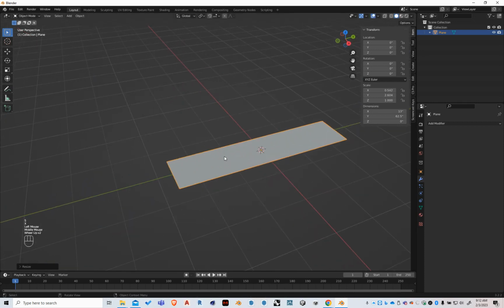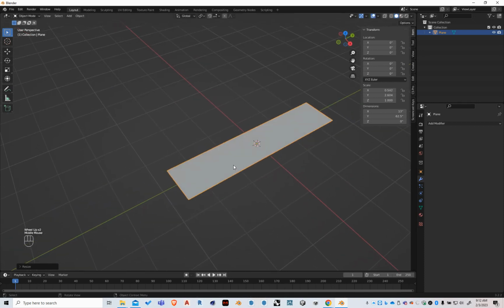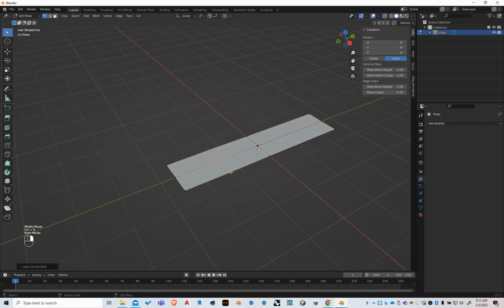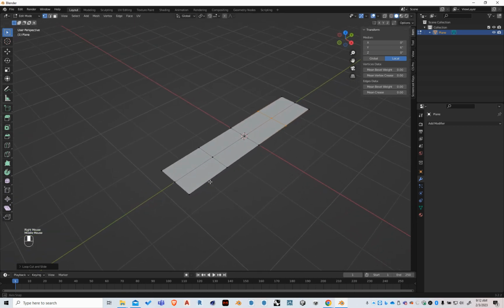Here we go. Maybe I want to put some cuts in it, so I'm going to do Control R for loop cut, but I got to tab in first. See, there's a cut there. If I just move my mouse around, I'll do this one, and I will do that one. Okay, do another one here, another one here. So I'm left clicking to accept that, right clicking to put it right in the center, or I can left click and slide it wherever I want. So I could slide it down, left click to put it here, or I can just right click and it'll go right in the center.